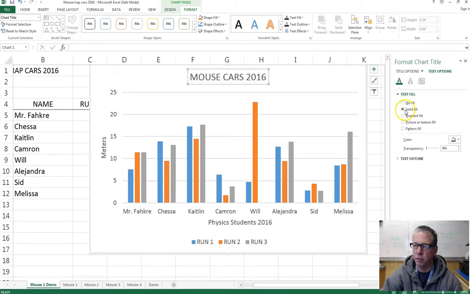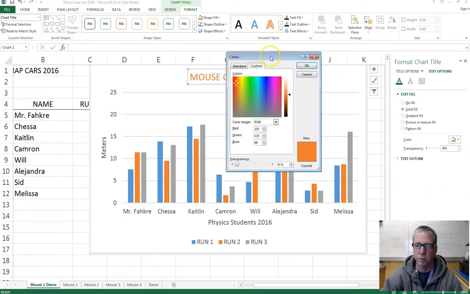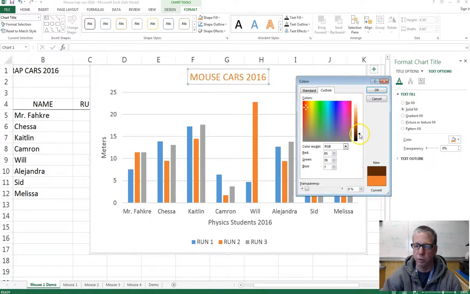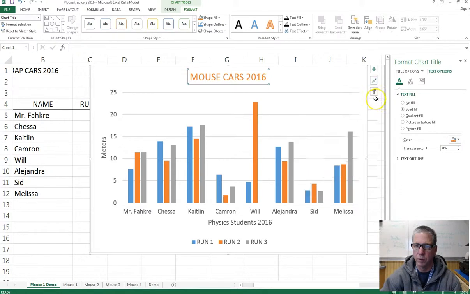Right now we have a solid fill at this particular color, and so we can simply choose that fill color and pick a different color. Simple as that. And if you want more colors, you have a lot of them to work with here. So that's how you can change your text colors.